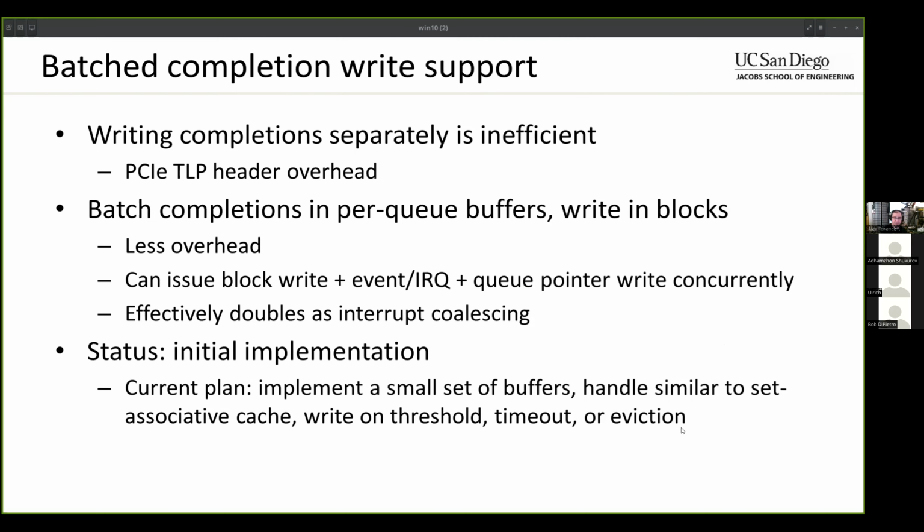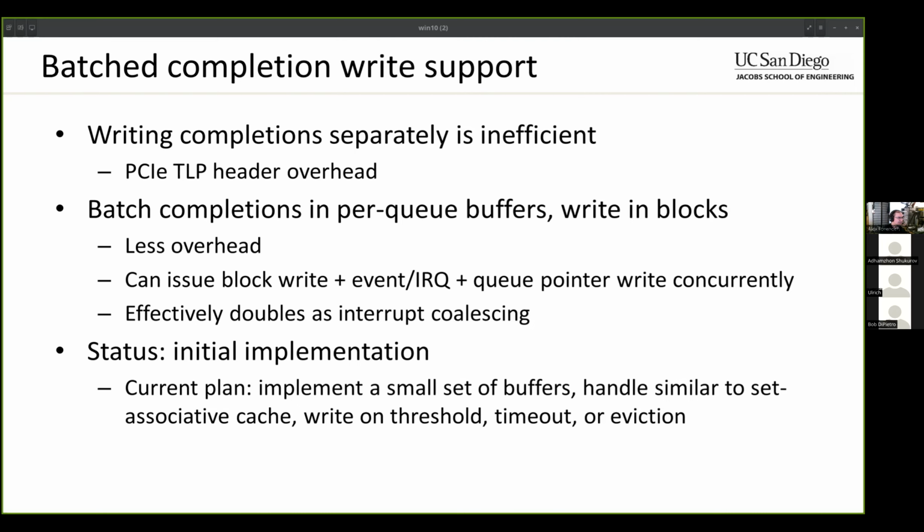And then we can also trigger a write back on eviction, because the idea is we're not going to have all that many slots for this. We might have several hundred queues, but maybe we only have 16 or 32 write back slots. So potentially we're going to have to evict one of those. So when we do that, then we would also trigger the write back. So right now I'm working on the initial implementation of what this is going to look like and how the pieces are going to fit together.